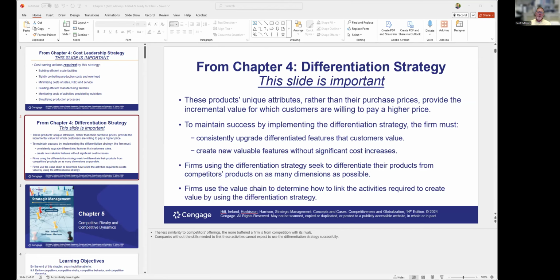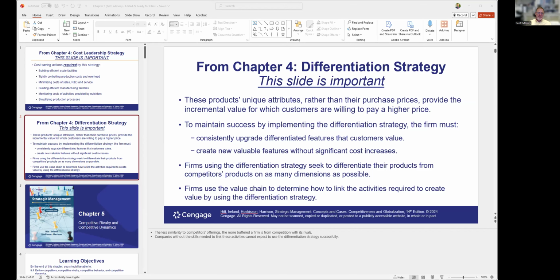But we can't just throw stuff at it and put new features and stuff into it when it costs us a ton of money, right? So we have to add value that's greater than our costs when we do that. And I'll talk to you in Globus about how you do that. Okay. So we're trying to make our product as different as we can from our competitors on as many dimensions as we possibly can. Okay.